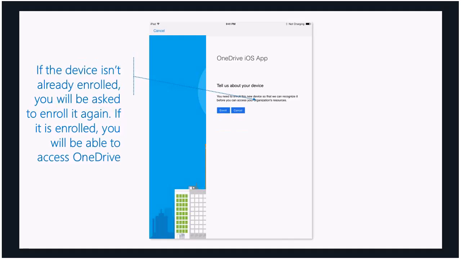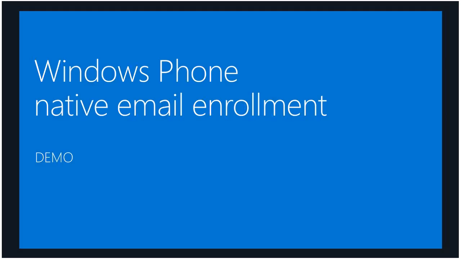With the application now, instead of just punching me through after I put in my credentials, it'll say, hey, I noticed that this device isn't enrolled. In order to get access to your documents on OneDrive for Business, you're going to need to put this device into enrollment. So this is assuming, again, we're on a separate device rather than the one that we just configured. What does that look like from a phone client?